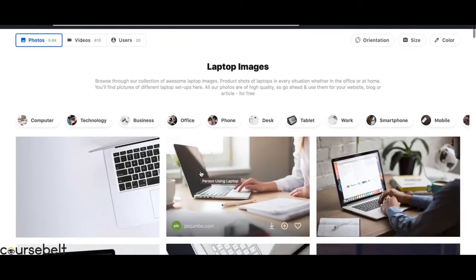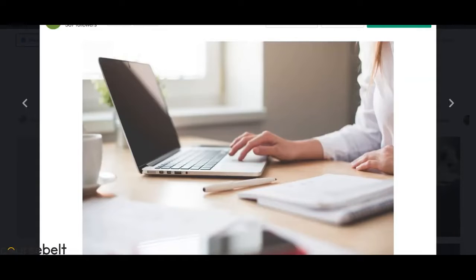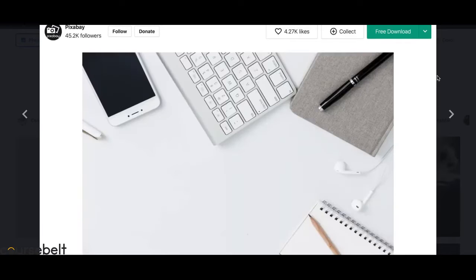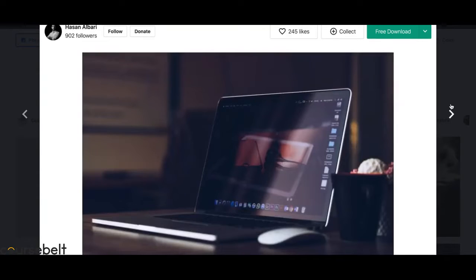Alright, so these are the websites where you can actually use the photos because their licensing attribute is for royalty-free images. So here you can see it's free to use. Another here, free to use. And some of the photos just say attribution required.